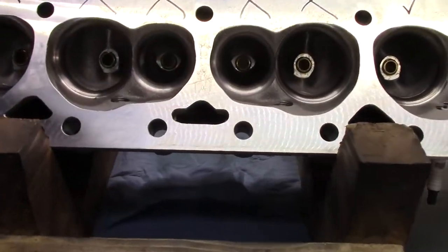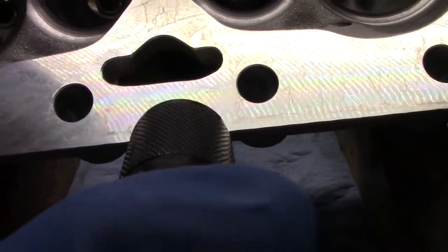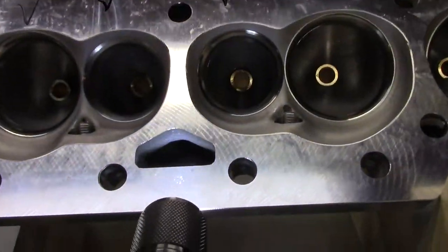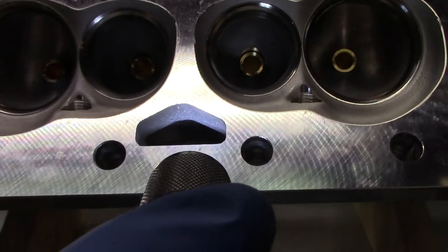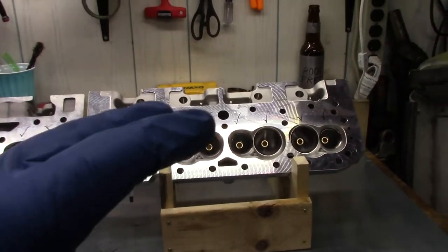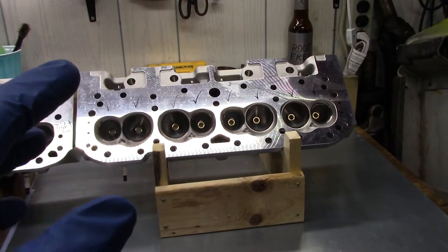If we look at the coolant ports, you can see many of them are the same size as bolt holes, some even smaller. Whereas on the old casting, the majority of the coolant holes are larger. That is to release the sand from the casting process — modern processes have improved so the holes no longer need to be as large. If we look through one of these coolant holes, we can get a basic idea of the deck thickness. The new casting appears to be thicker, and all those things are good for overall cylinder head rigidity, stiffness, and holding seal.